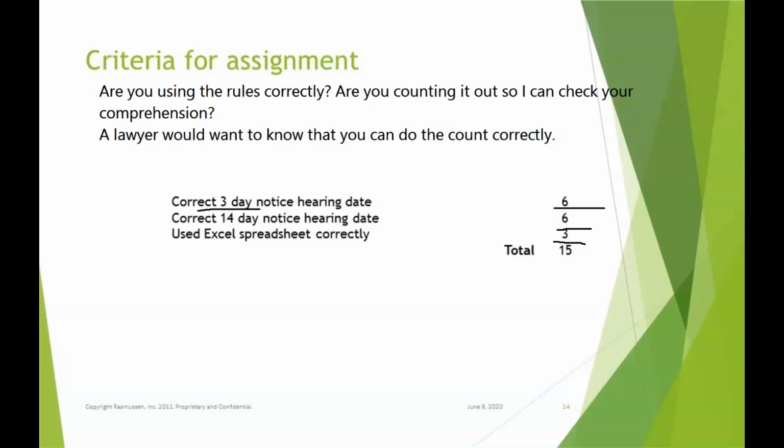Often the rules of civil procedure for your state. Do you have the correct notice dates? Because 3 and 14 days are probably not right. They are correct for our calendar.